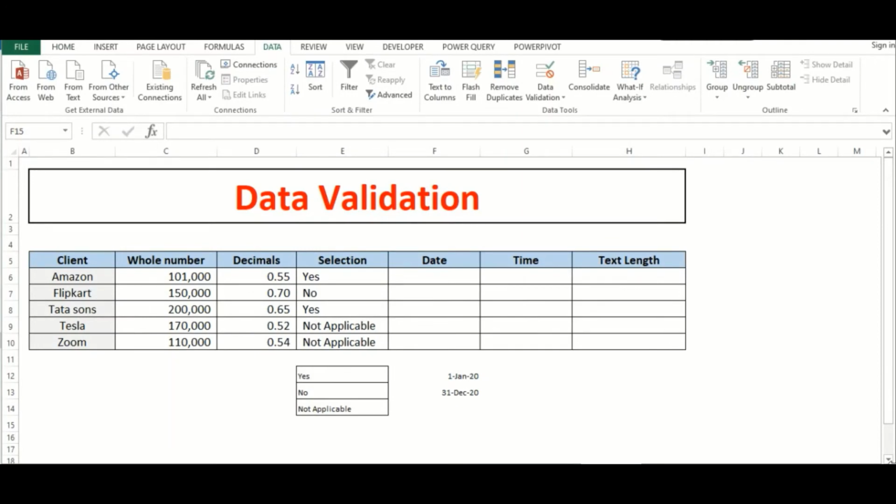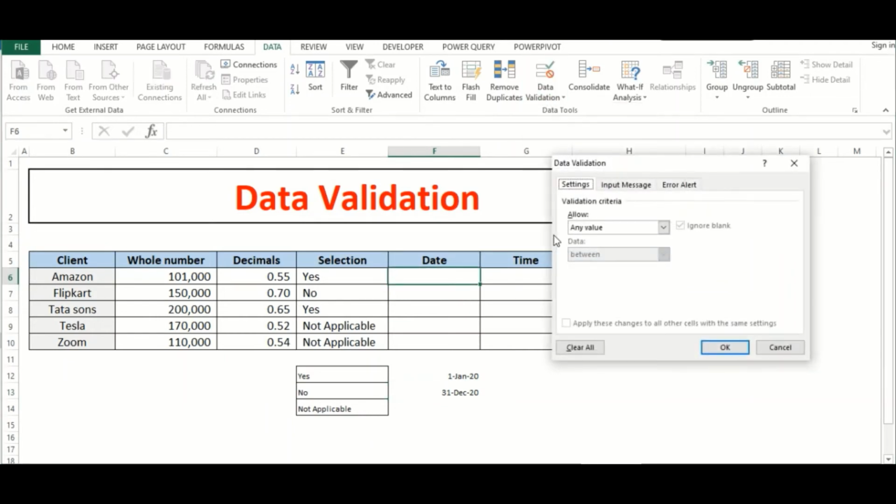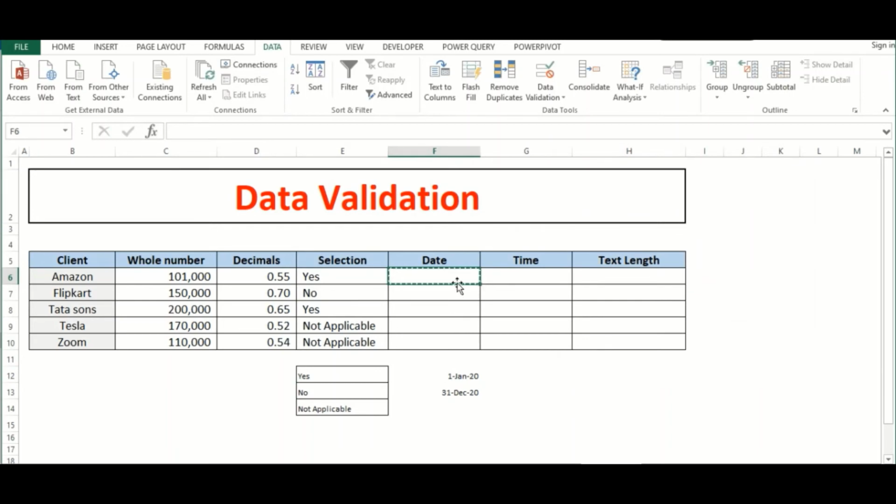The data can also be restricted for a date. So let's say if you want a user to input dates only between 1st of January and 31st of December, you can go to data validation, date, between, the start date. But bear in mind that you need to here freeze it since you're selecting a particular cell. Select the end date, freeze it by pressing F4 and OK.